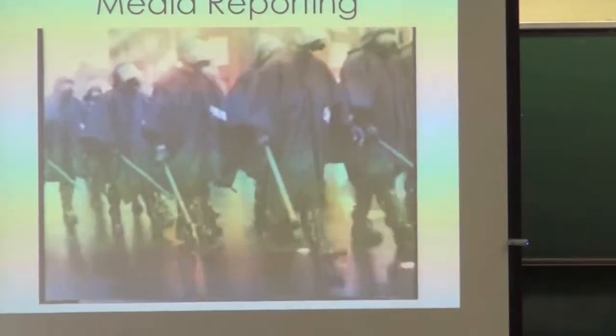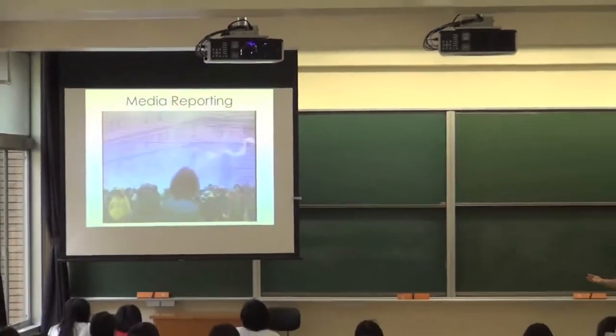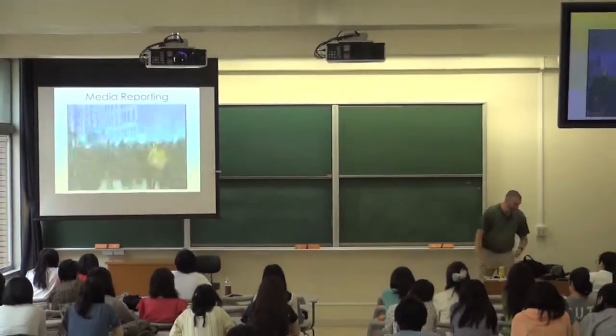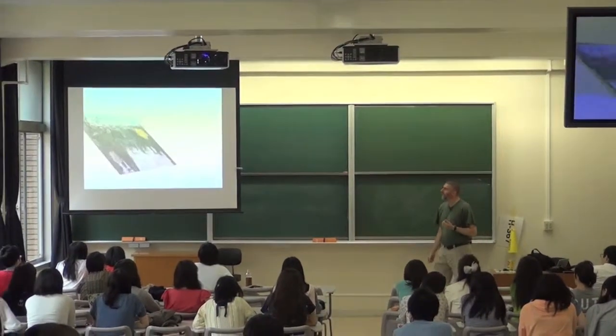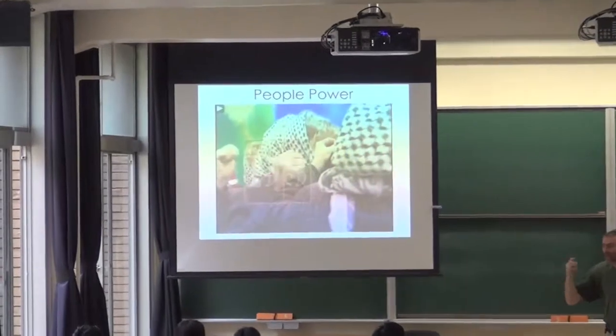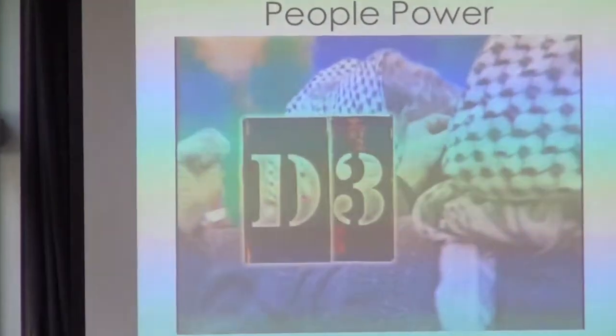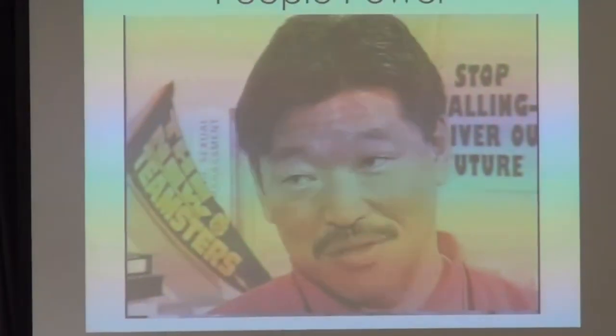We can actually see that the media reporting here is very biased. The key point is, these people had their own video recordings. They saw what was really going on, and they started sharing it via a website called Indie Media, which became the world's first independent online media, and it made people mad.